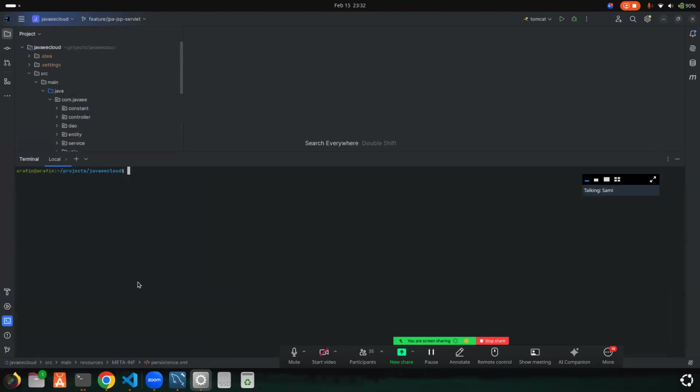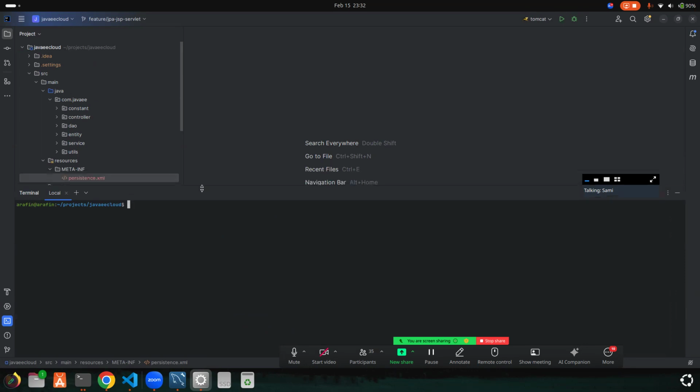Now, maybe some new members already joined. So actually, I will show how to deploy this in Tomcat manually, as we are not using AWS right now, because I believe that we already migrated from JDBC to JPA. So this is a very good time.